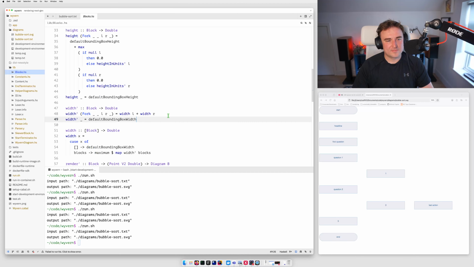Width. If we have a connection, let's leave a comment here. 0.6.